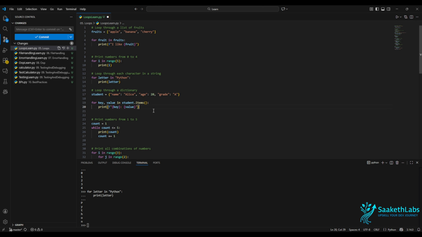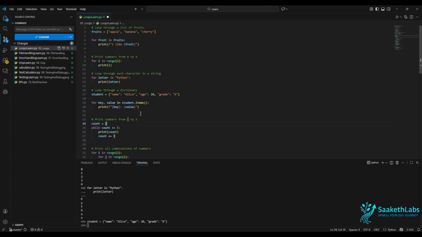As we know, items returns a list of tuples containing the keys and values. For example, when I try to print student.items, let me just execute this.